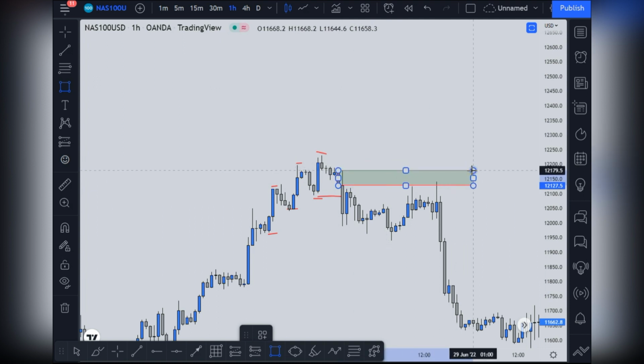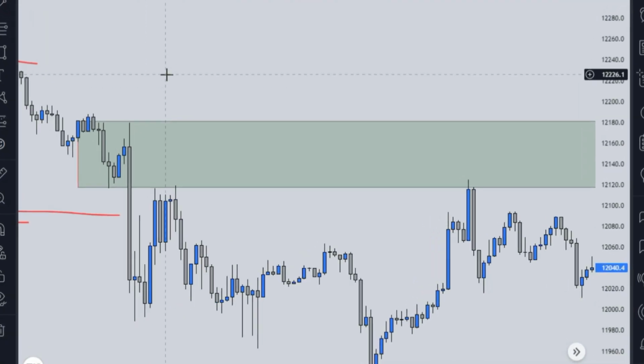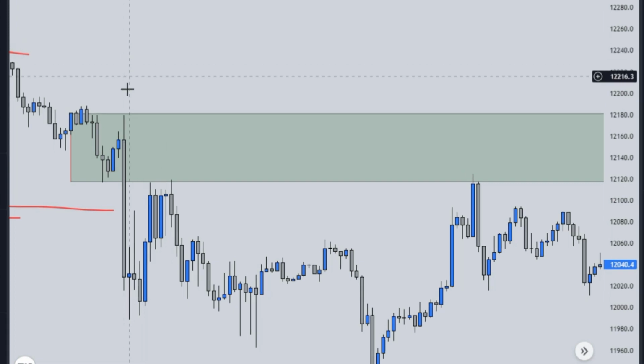And then we're gonna go down to a smaller time frame so that we can see if we can refine this and have a smaller stop loss, right? Remember, the goal is to have tight stop losses when it comes to smart money concepts. Now we are on the H1, so we're just gonna quickly go to the 15. As you can see, we just came down to the 15-minute chart, and this is the point where we got our order block on the H1. So now we're just going to refine this real quickly.